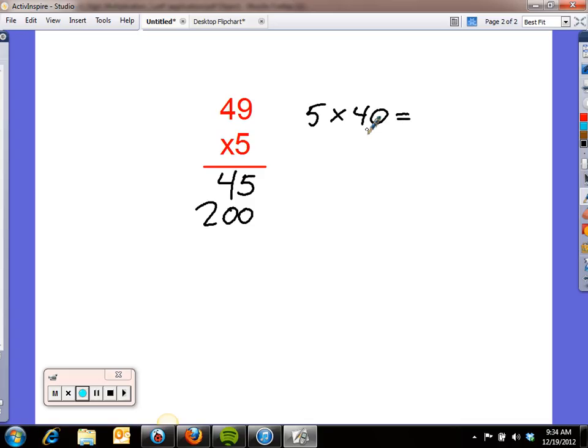So we spend a lot of time just doing extended fact problems. What's 5 times 40? What's 5 times 400? What's 5 times 4,000? And we've been doing those over the last couple of weeks. And it's all building up to this process of learning how to do partial products. So it is something that third and fourth graders have a lot of practice at. So we say 5 times 4 is 20, and then all I have to do is add that 0. 20 plus a 0, that's 200, which is what I have over here.